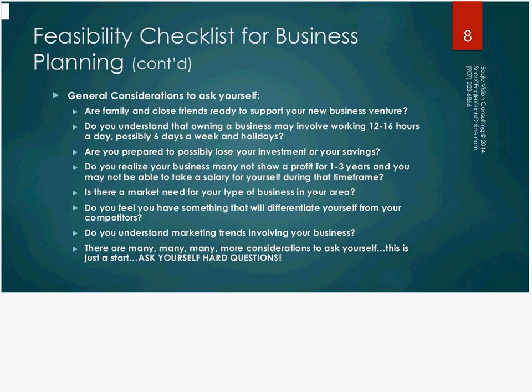So, some general considerations to ask yourself. This is a very, very abridged list. It's very short. I'll get into some more information about how you can expand this list, and we'll talk about that later. But these are some really brief ones. Is your family willing and ready to support your new business venture? Ask yourself, do you understand that owning a business may involve 12 to 16 hours a day, possibly 6 days a week, 7 days a week, holidays? You're giving up a lot of time. Does your family understand that?